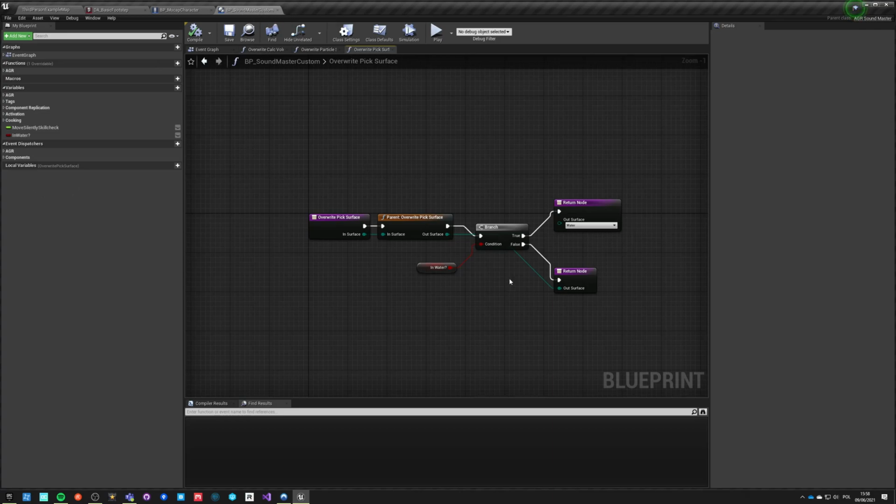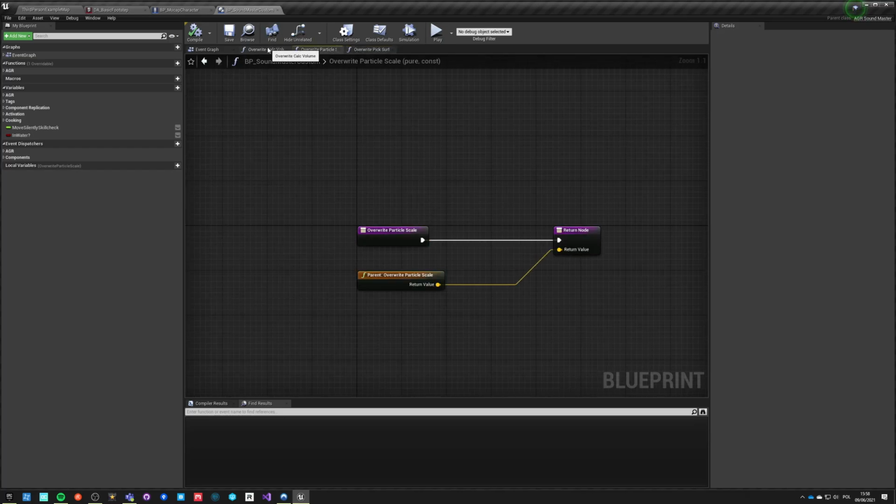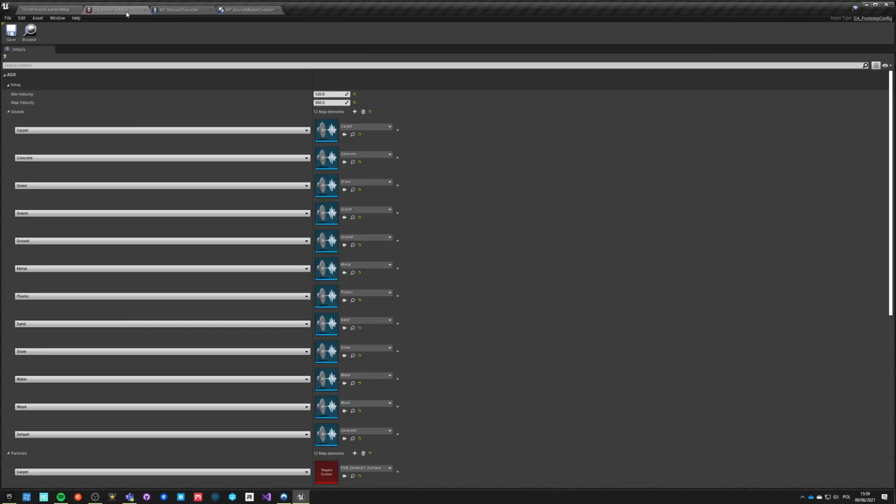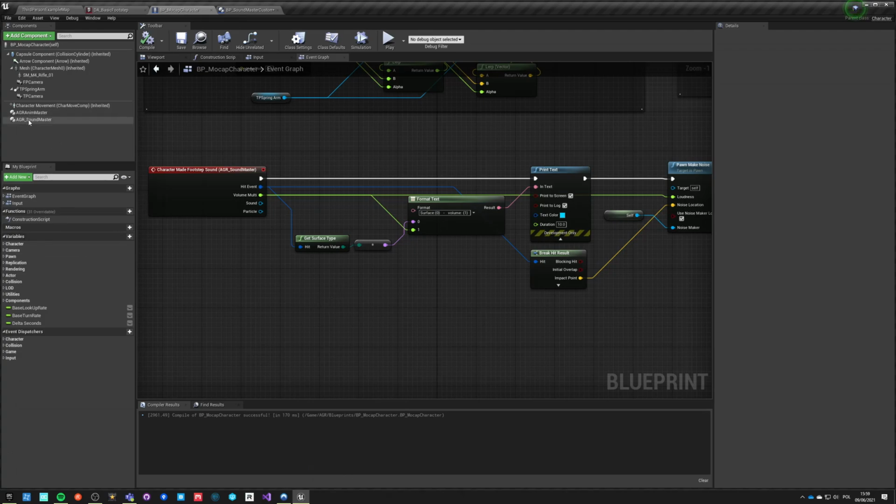This way, by making your custom SoundMaster component, you can have absolutely full control over any aspect of how it works when interacting with AI, when interacting with physical volumes, physical surfaces, and changing circumstances. You can also, at runtime, change your data asset for the footstep component itself.